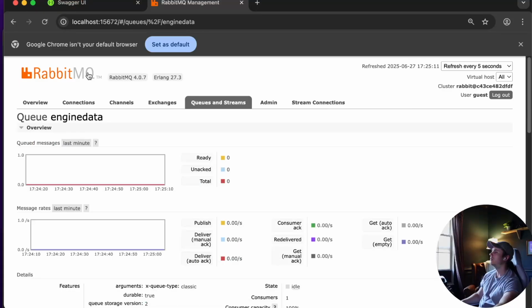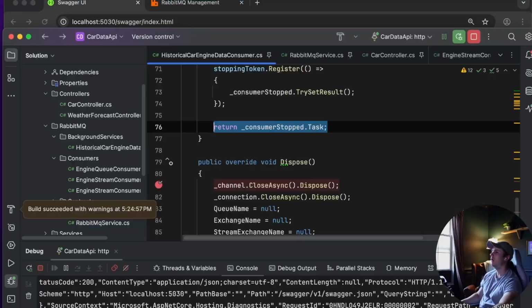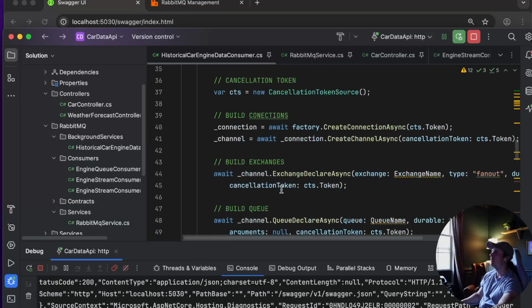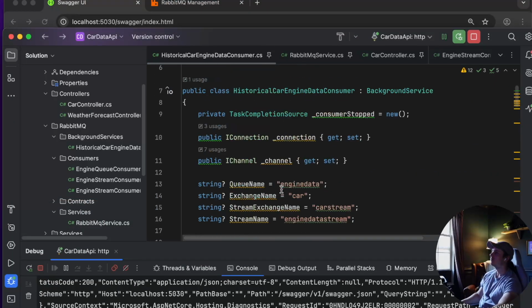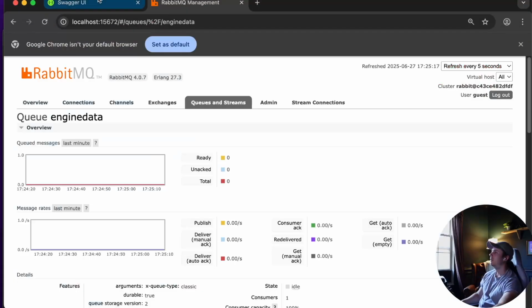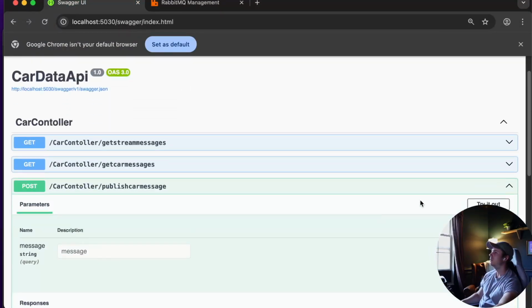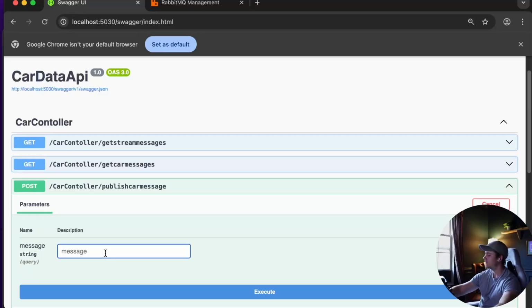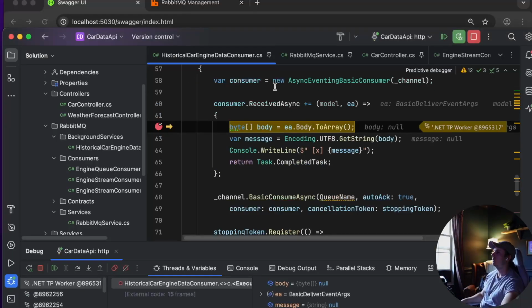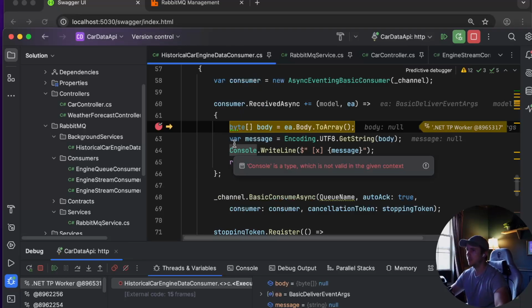I always forget what that queue name is. Yeah, engine data. And I got these endpoints that I can just publish some messages to. I'll just publish hello. That's going to send it to my queue, and you can see that it gets picked up by my background service. So pretty handy.